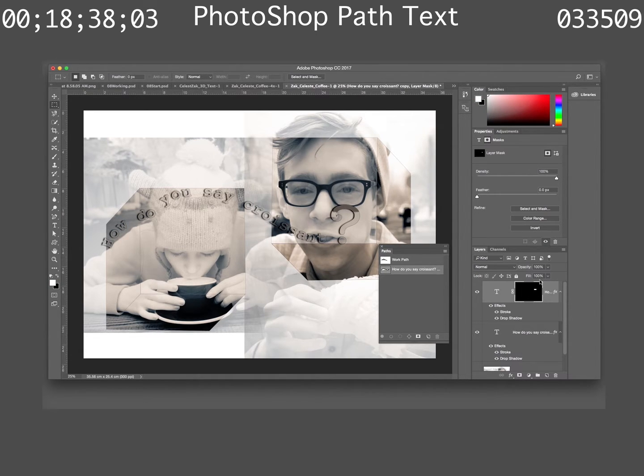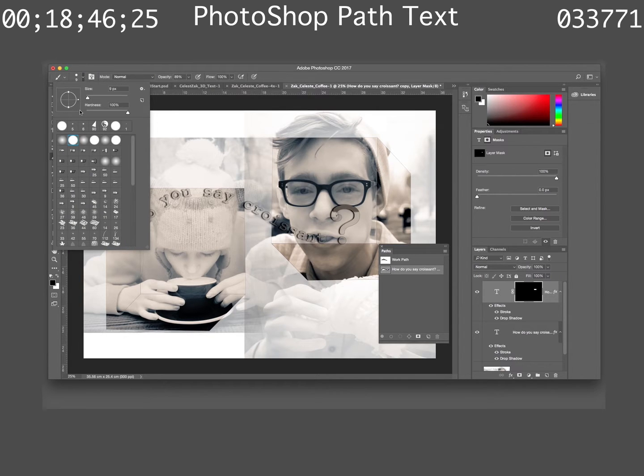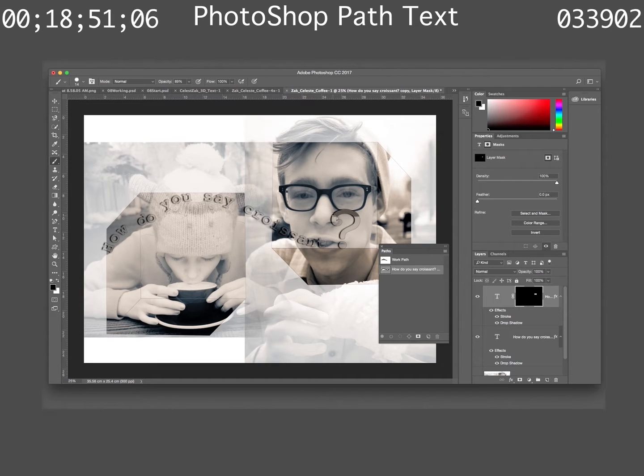And remember what a mask is. It's just a black piece of paper with white. And so I could put black on my foreground color, grab a paintbrush, perhaps a very hard paintbrush, and do a little painting where my mask is.